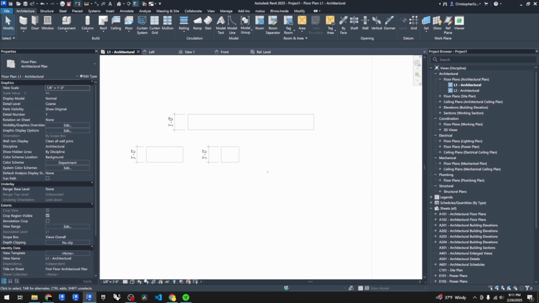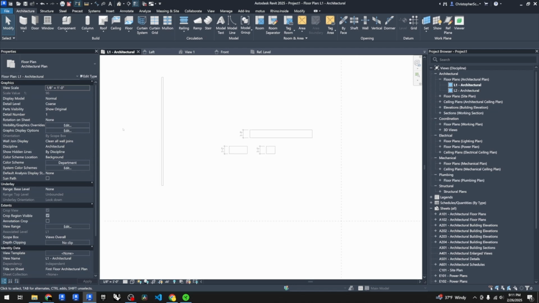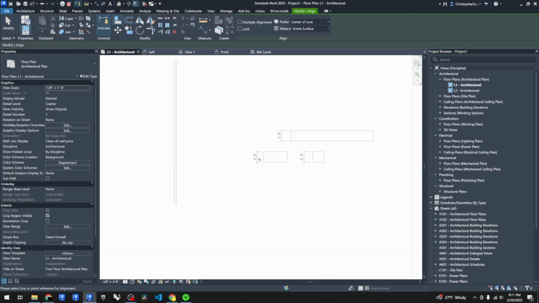The next thing I want to go over is touching back on the reference planes a little bit. So let's say I have my project here, and I'm just going to draw a simple wall over on this side, and I want to align these to the wall. If I click on AL and tab my way to the outside of the wall, I can see that I have my outside edges, but I can also see these center lines that I can snap to.